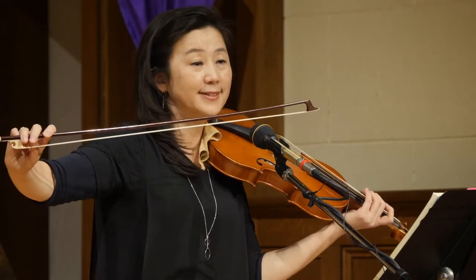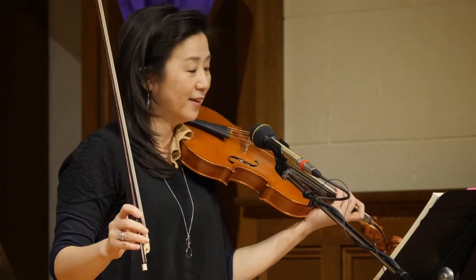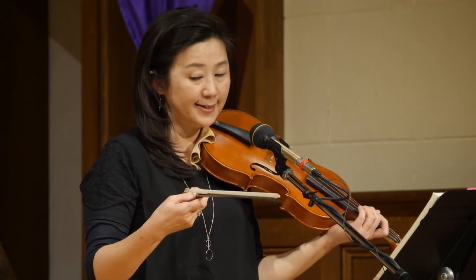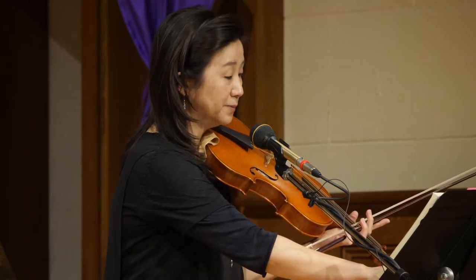This is called the transitional bow. This is the bow from the time of Mozart and Haydn. So just like its name, it's transitional. It's going ahead to look for a stronger, bigger sound on the violin, but it still has that lightness and it moves very easily. It's lighter than my modern bow.